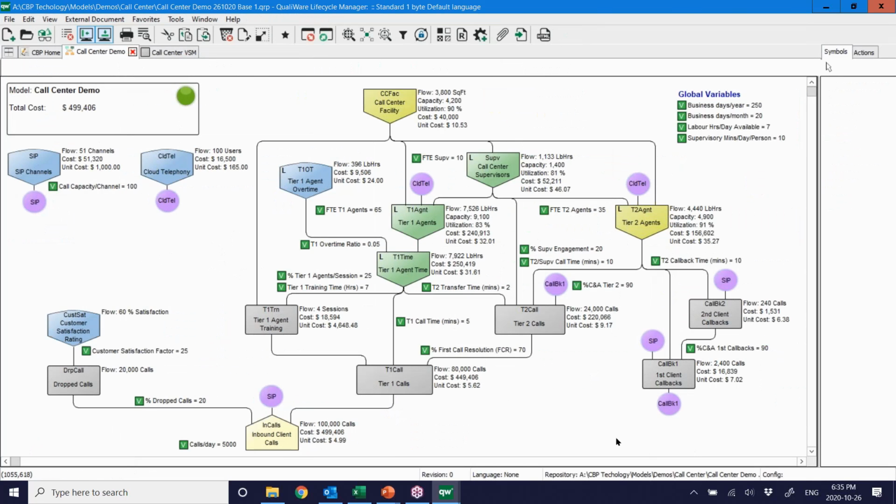Let me take you through what this is all about. We're dealing with an inbound call center. Let's say this is the CRA one that Michael walked us through, and we look at how many calls per day. Everywhere you see these little green Vs, those are variables.